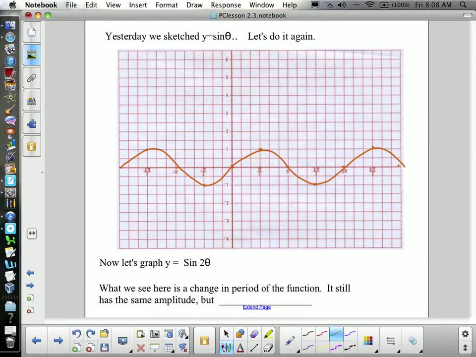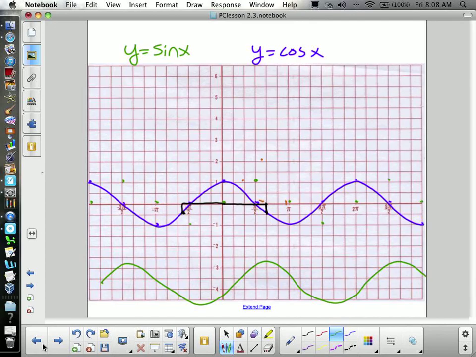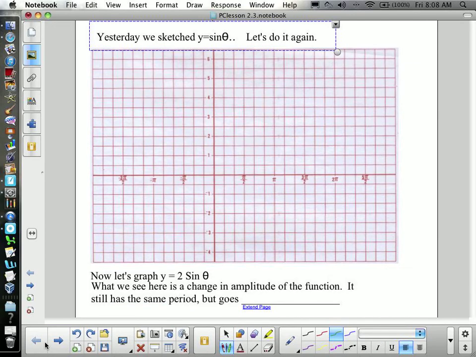Now, what if I said y equals sine... Oh, did I do that one first? Sorry. I want to do this one first. Same start with y equals sine x. There are two different manipulations we're going to learn today. You're going to see me do this graph this way 100 times. Hopefully you kind of get the idea, at least through sheer repetition, that this is a good way to make the graph.